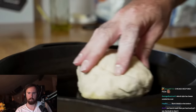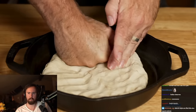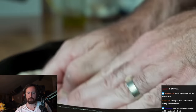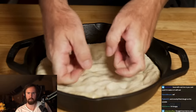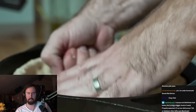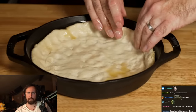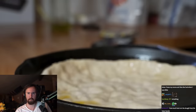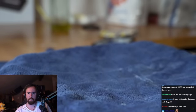Just spread that oil around. We're just going to use our knuckles and form our pizza into here. Let that crust creep up the side. Now, like I said, this isn't a fancy pizza. We're not using a rolling pin. We're not throwing our dough up in the air and spinning around all fancy-like. We're just smashing dough into a cast iron pan. So we're gonna make kind of a deep dish here. Okay, now just take a towel and cover it up and let it sit there for 10 minutes.